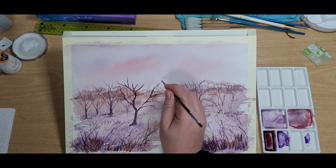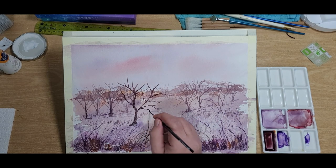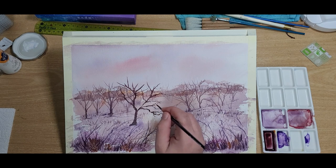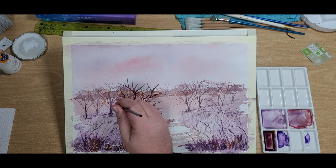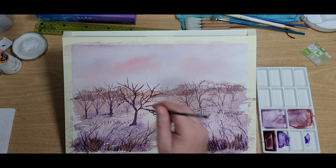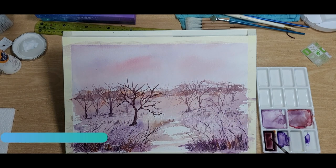Nice crooked old tree. Tree branches are never really just straight. They can be really crooked. And that's what he's achieving here by kind of wiggling the brush a little bit as he pulls it out.